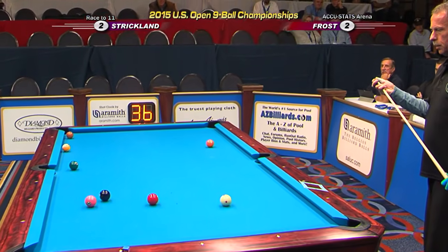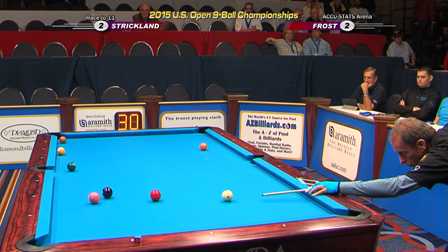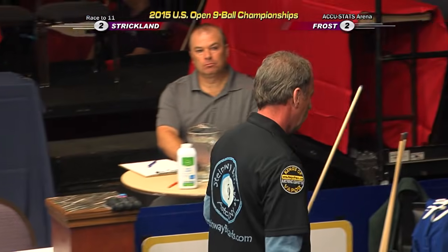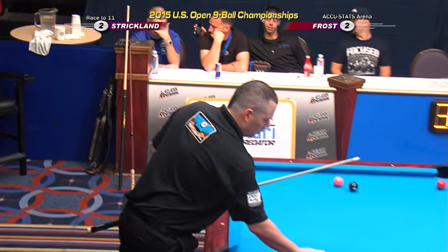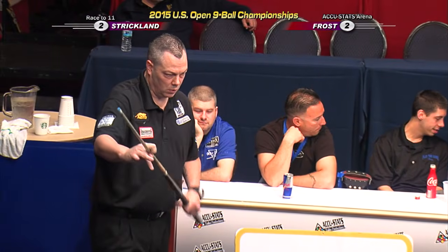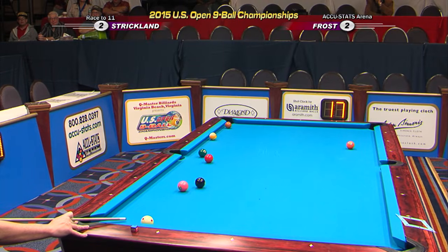Yeah, this is tricky. Yeah, it's going to have to be a safety, isn't it? Just don't see how he can possibly get out from here. I like playing safe. Now, this is dangerous, Mark. I think he's left Scott with a very makeable 3-ball, cross-side with the cue ball. And he could pocket that. The bad news is he could also wind up behind the 6 if he does do that, because he needs to stay on that side of the table to hit the 4. So this has got some adversarial things should he even make the ball.